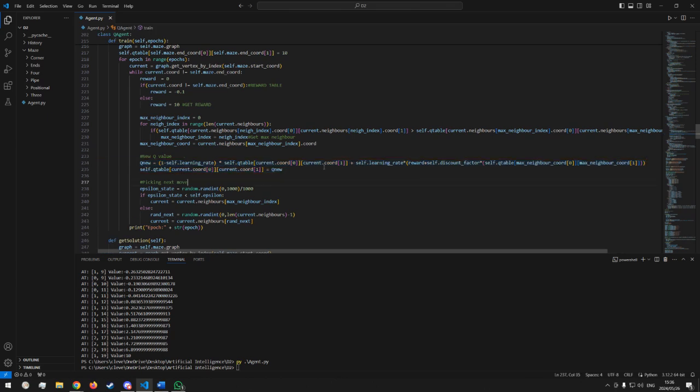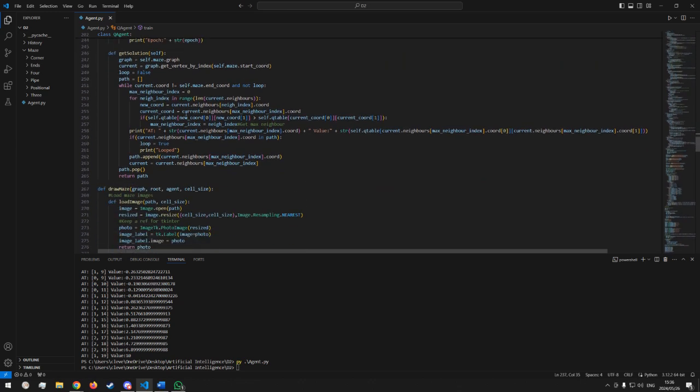It's just essentially how it learns. And then the next move is picked: depending on the epsilon value, it will either pick a value that is within the Q table, or it will pick a completely random value depending on the neighbors.